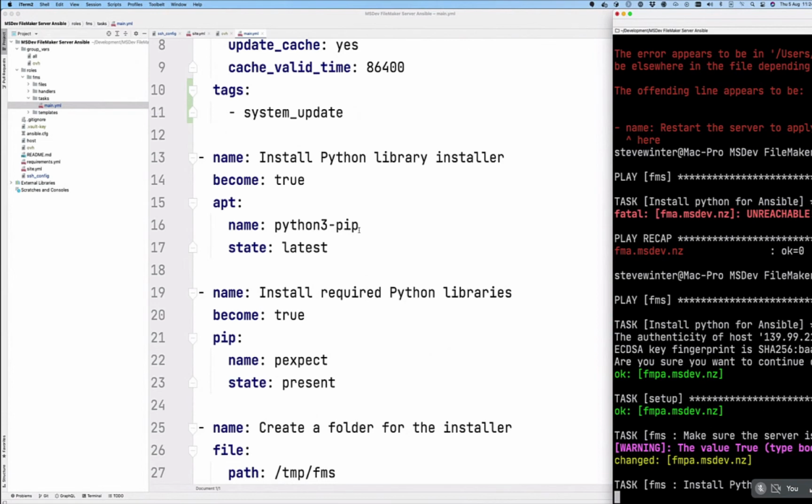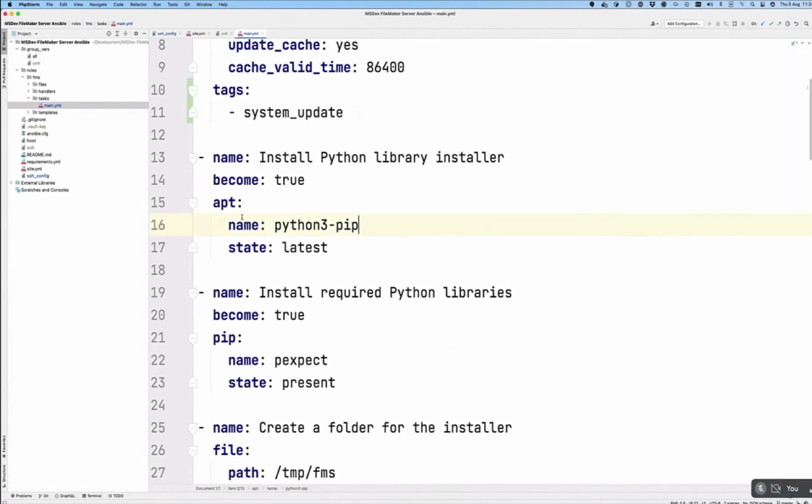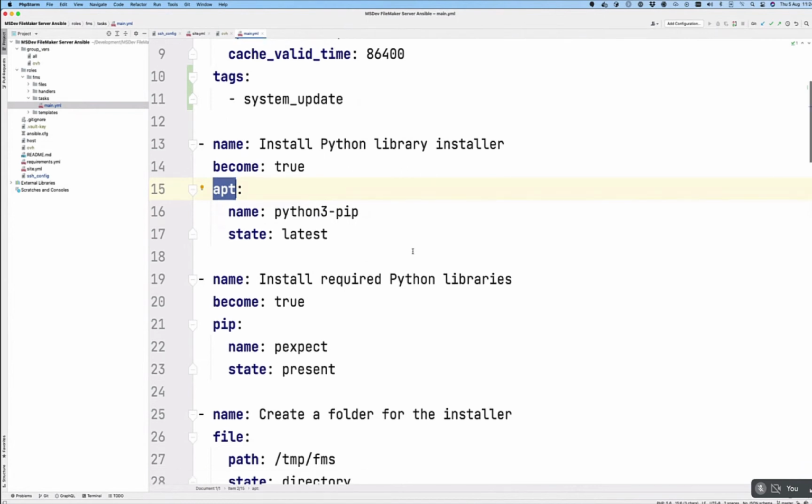I said before that we don't need an agent in order to run Ansible, but there are some instances where we do actually need some special libraries, but they are generally just Python libraries. So pip is used for installing Python libraries. Again, you can see that we're using apt here. We're saying use apt to install Python 3 pip at latest.